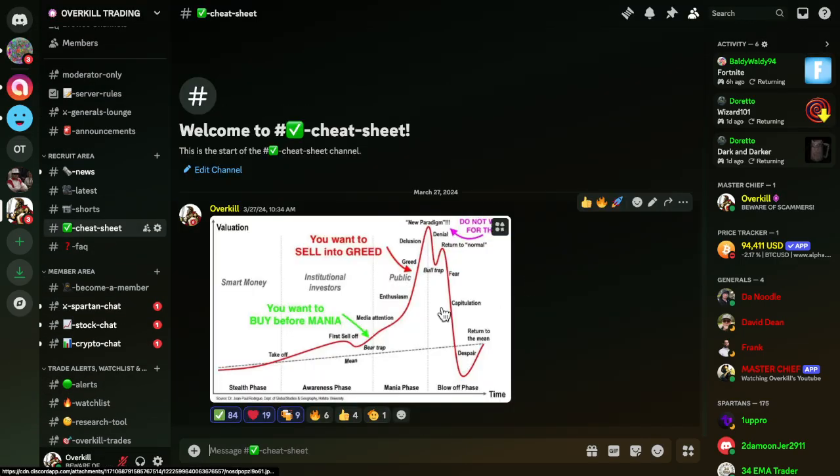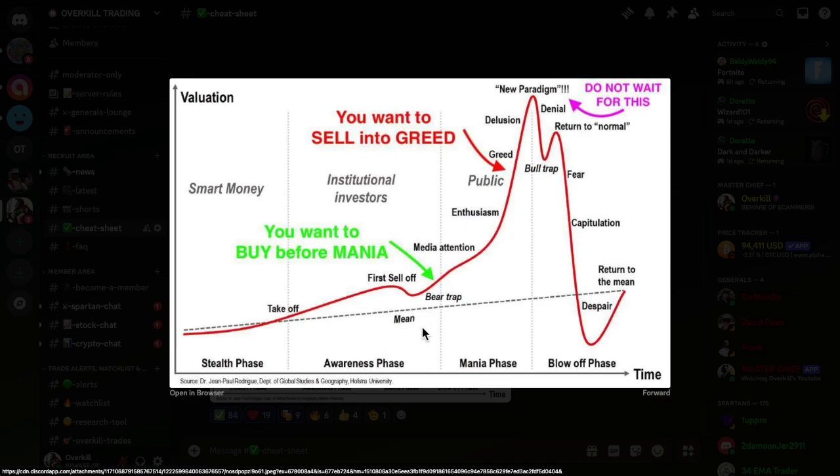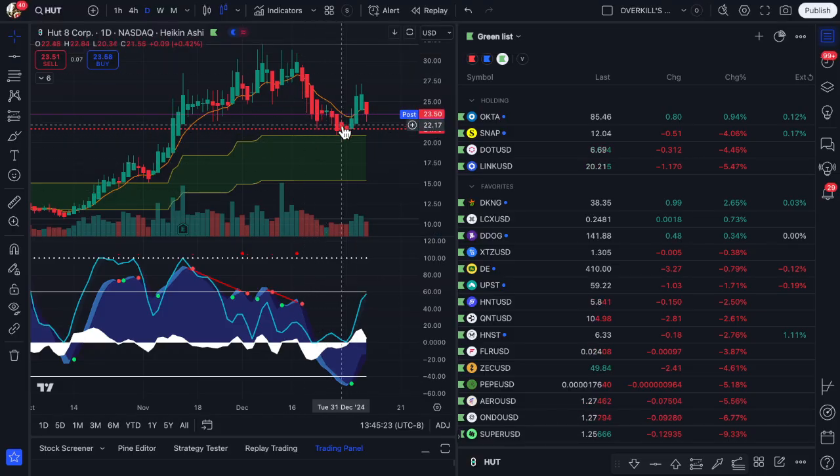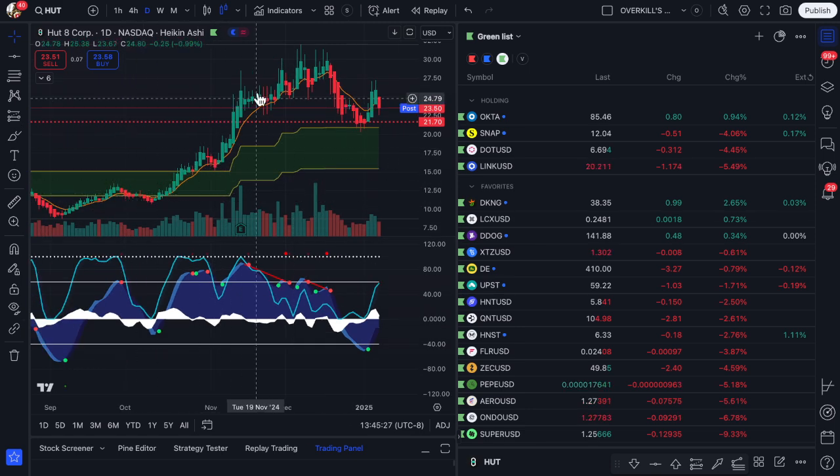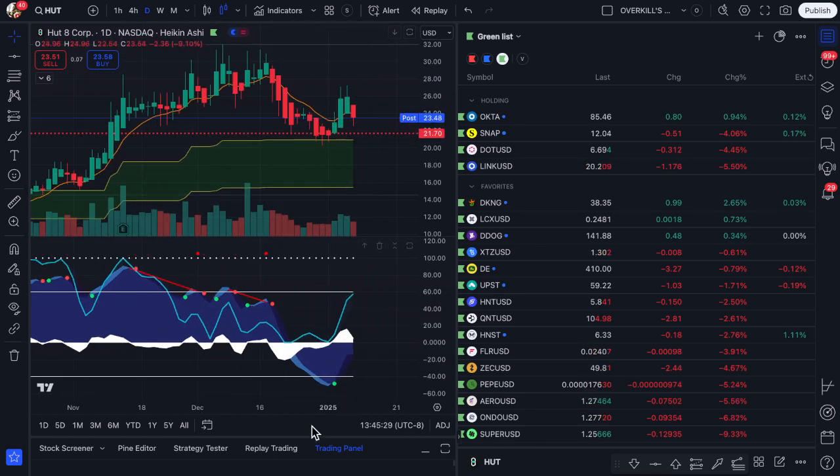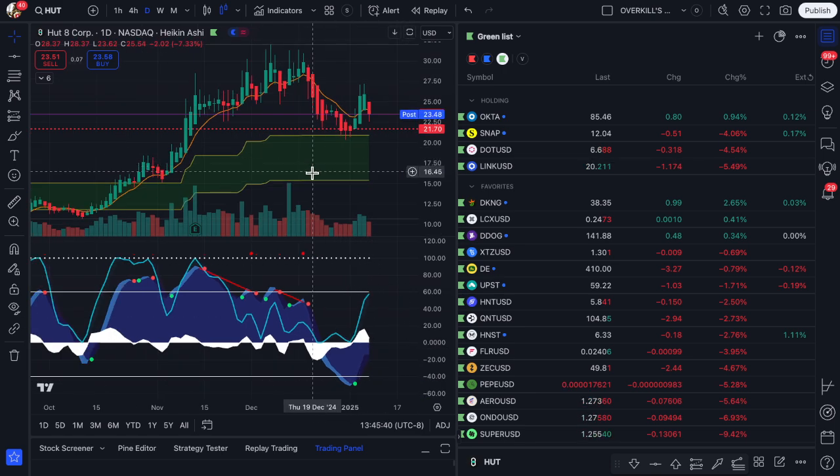Right, a really easy way to tell if something's at a fair price is to buy around the mean. And again, the mean is the golden zone. That's why we like to buy the bounces off of the golden zone or inside of the golden zone. Bounce off of it. Okay, and then set your stop loss at the bottom of the candle you get the green dot on, just like you did right here at 2170, and let it ride. If it breaks, you sell it. Okay, and you just get back in on the next green dot if you want to go long on the name.